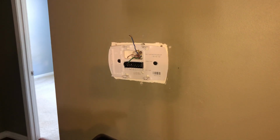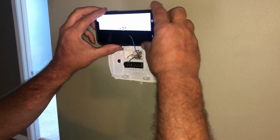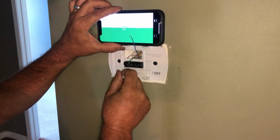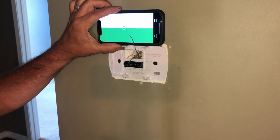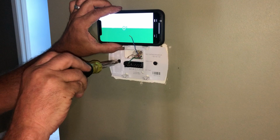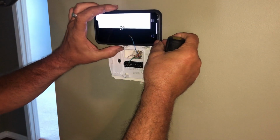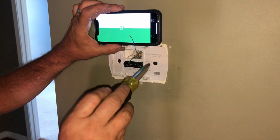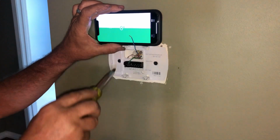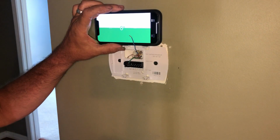Okay, so let's take our trusty iPhone level. So one day I was putting up a thermostat, and I had my little torpedo level out, and I had it laid up here, and I was leveling the thermostat, and there's a little 11-year-old kid. Of course, he lived there, the customer's child, and he says, "You know you got that on your phone, don't you?"